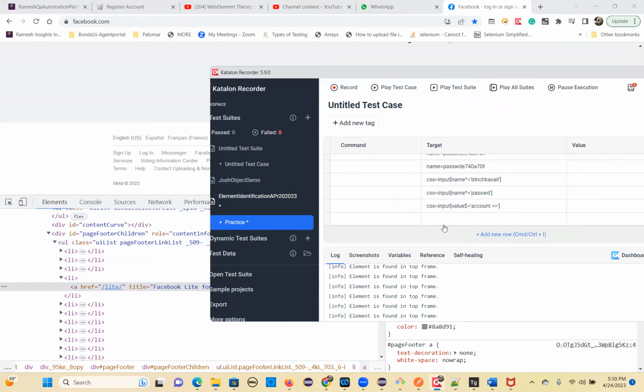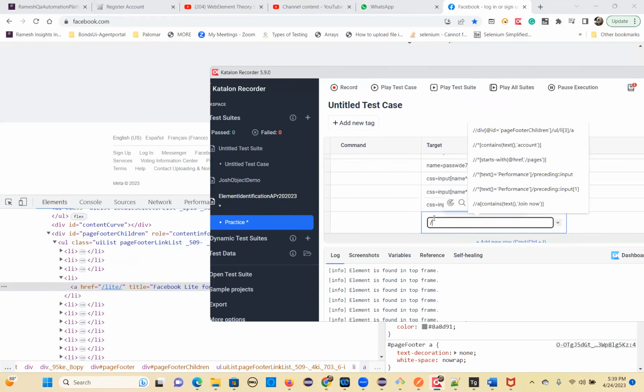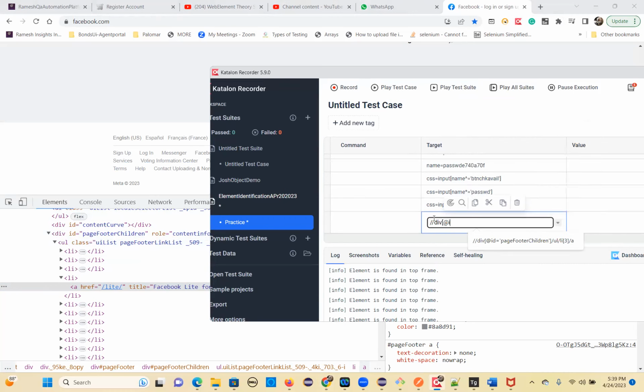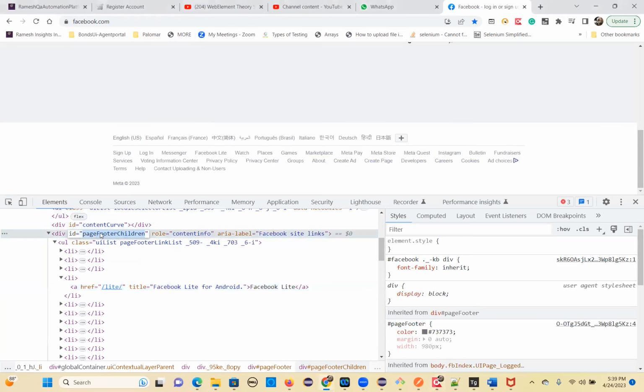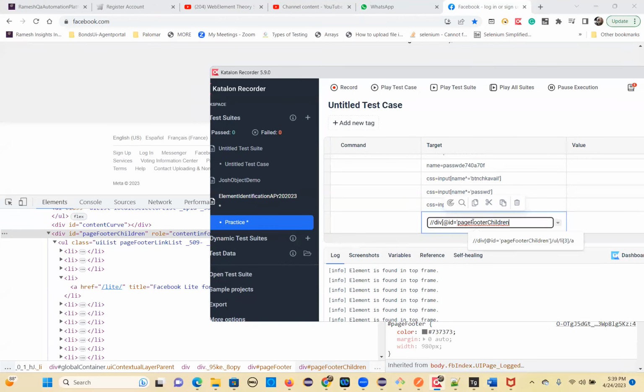In the next line, double forward slash, start tag is div, square bracket, @ ID equal to, just give the ID value, then forward slash UL forward slash.